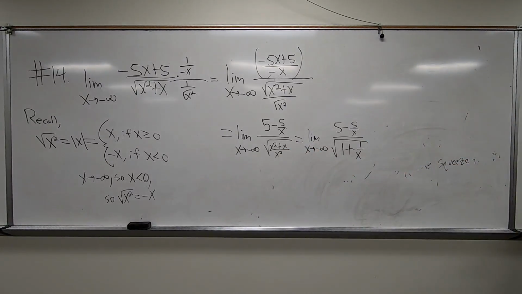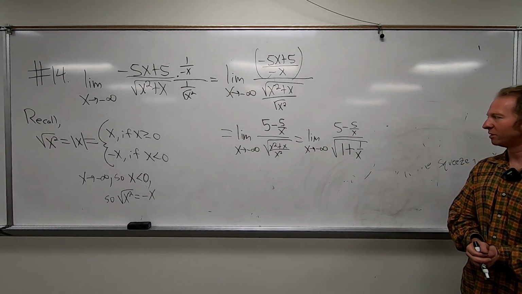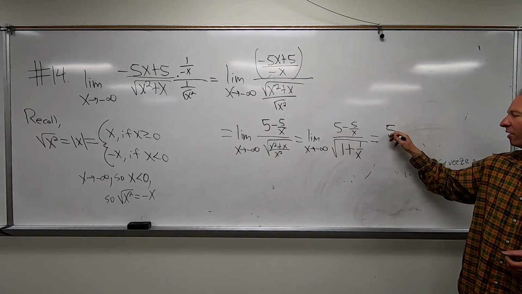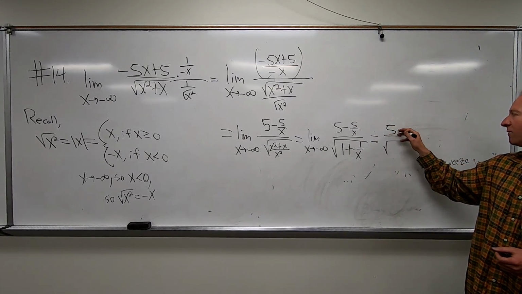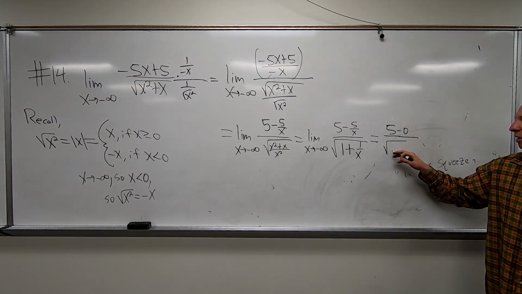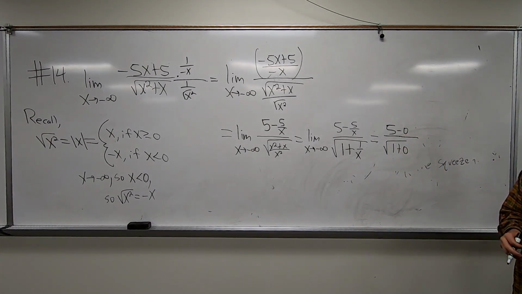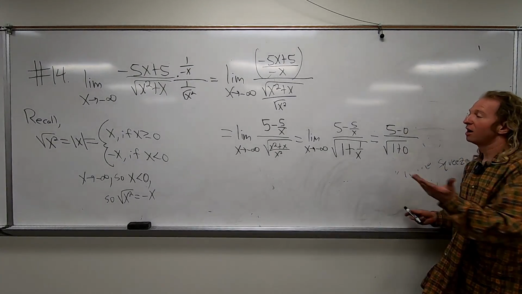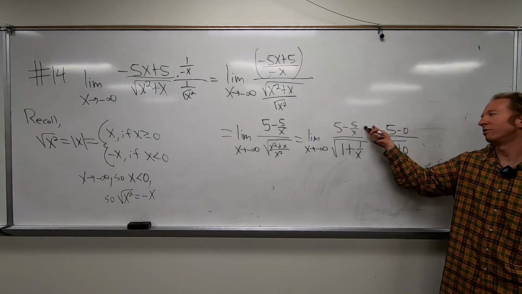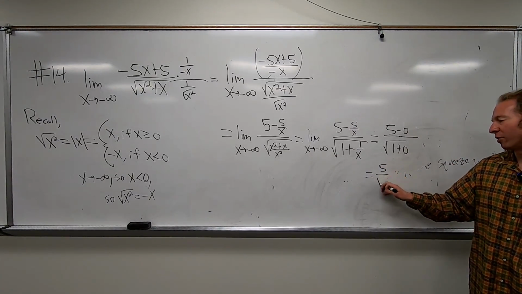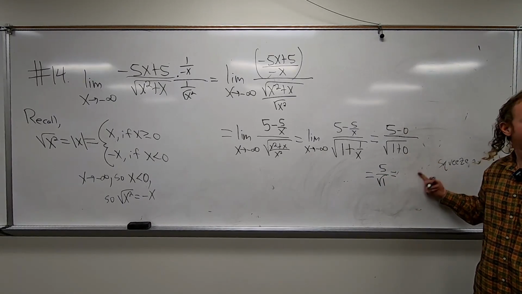So we're here. And so now we're in a good place. Because now we can take the limit. This is going to be 0, so we just get 5 over the square root. It's 5 minus 0 over 1 plus 0. Wow. It wouldn't matter. Plus 0 is the same thing as minus 0, but you're right. It should be a plus 0. Yeah, it doesn't matter though, because this is just 0. I'll leave it as minus. This is 5 over the square root of 1, which is just 5.